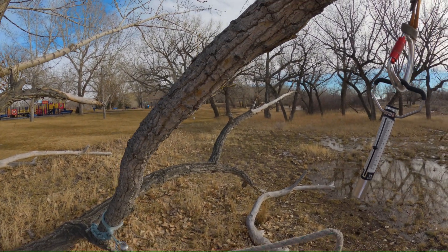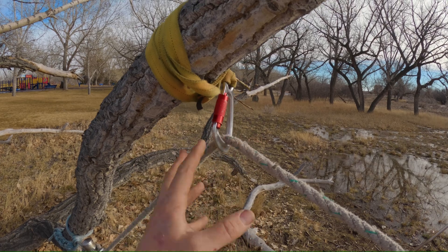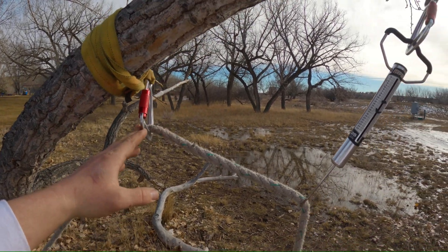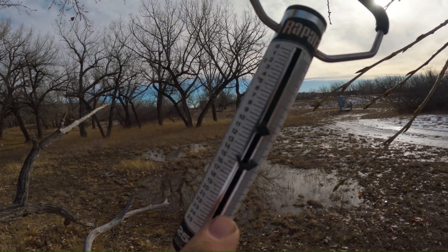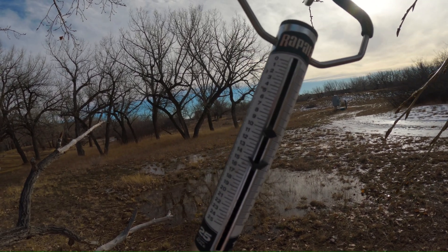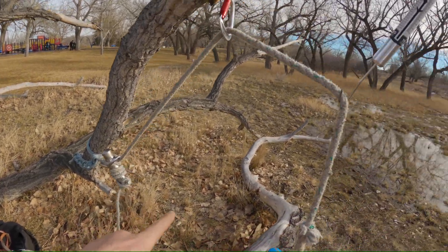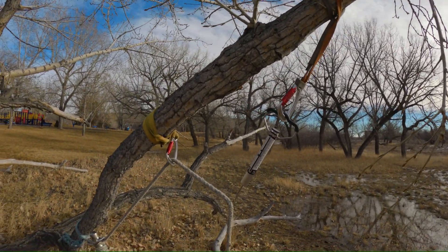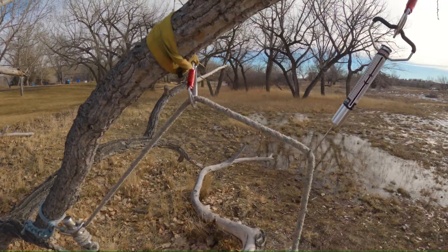Now we've added a ring, block, or webbing sling to this section of the tree, and what that does is help pull on the angle and reduces the leverage onto the rigging point. We were at 14 and a half pounds before, and now this has reduced the weight on the branch to 10 and a half pounds. That's not the best method but it's still better than nothing — better than running a rope straight from the ball. The likelihood of snapping branches would be greatly increased otherwise. Definitely using the fishing pole effect is an effective method.